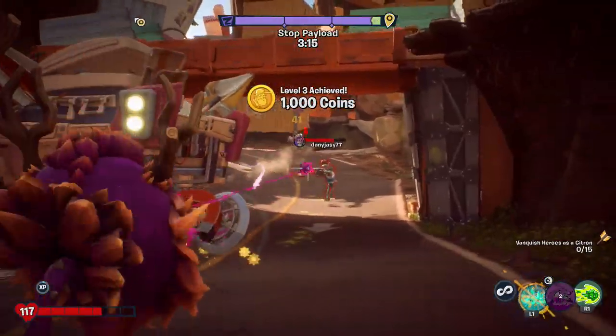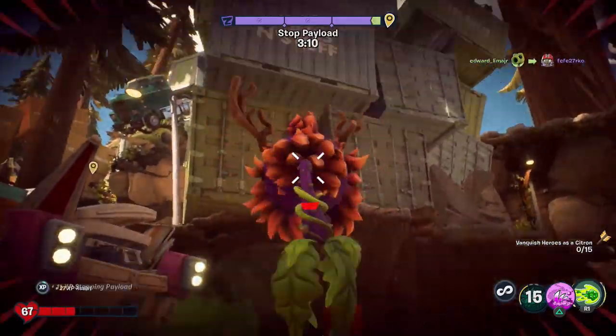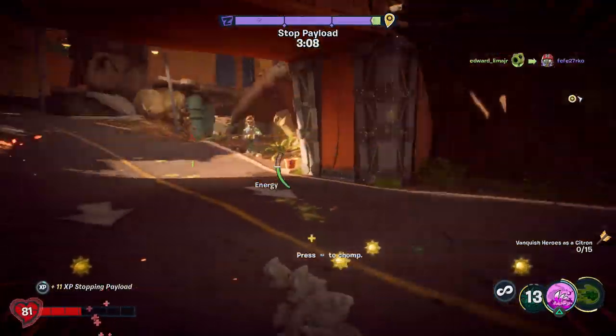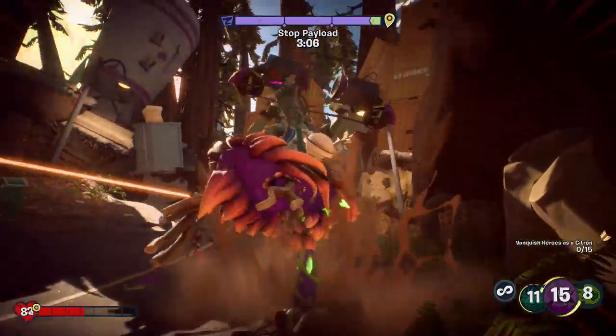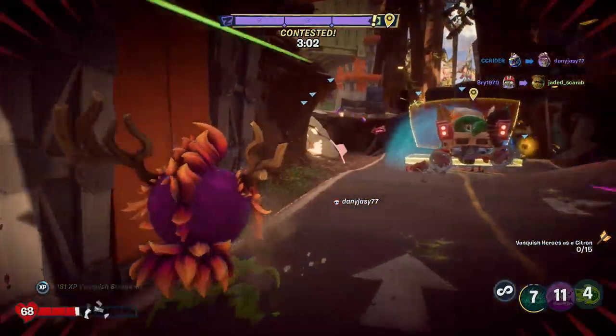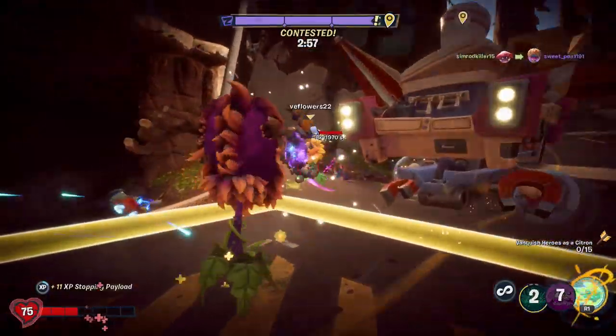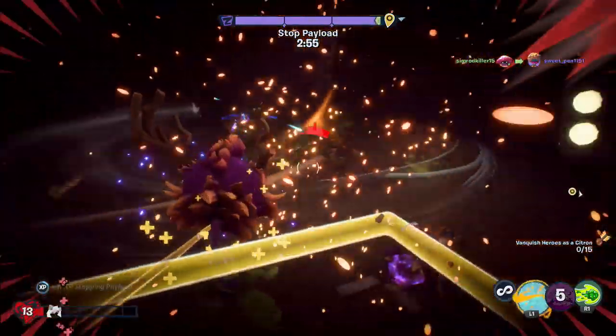They got some ranged enemies now, which is not good. All right, well, we got an assist on you. Running back over this way. Can I get at least one of you? Thank you. Boom. That's vanquish streak times 3, actually. Wow, okay. Ouch. Oh, run, run, run, run. Stop them from pushing this. Get you guys. Oh man, I can't even see what's happening right now.